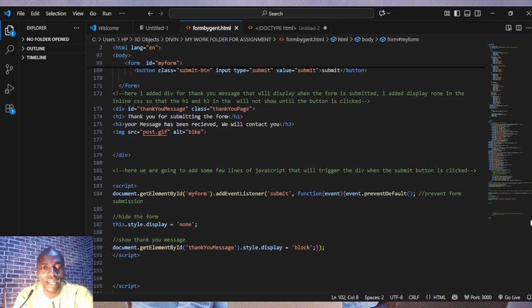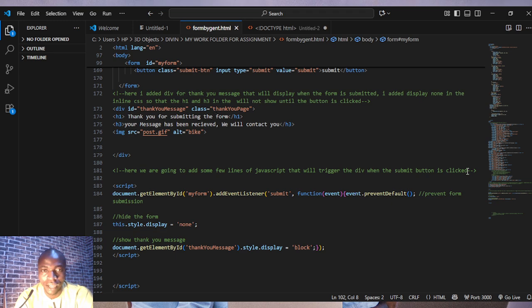So the next code line I added there is addEventListener. You understand? Because when you click a button on a form, it is an event. The event listener of JavaScript is what handles what happens when an event occurs. So when I put addEventListener, submit, and I click the submit button, this function will execute. That is, it will prevent the form from reloading. Instead, it will display this div here, the thank you message.